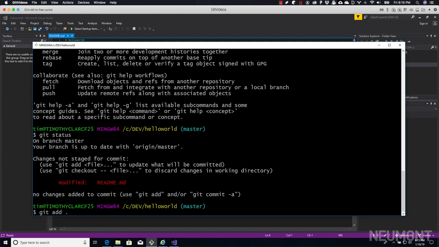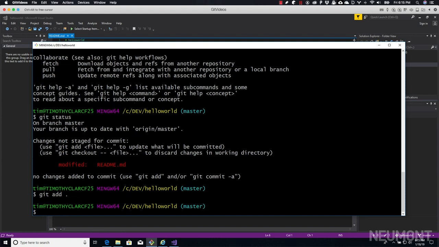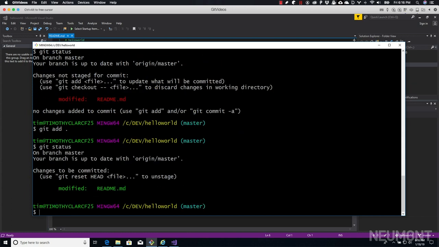So I'm just doing git add and the period. So now it went ahead and it added the readme file changes to my change set, and it's staged for commit. So if I do git status again, you're now going to see, instead of in red where it says modified readme, now it's in green and it says changes to be committed instead of changes not staged for commit.